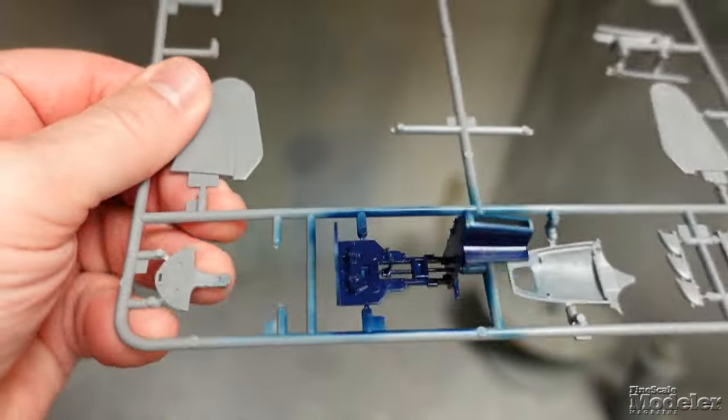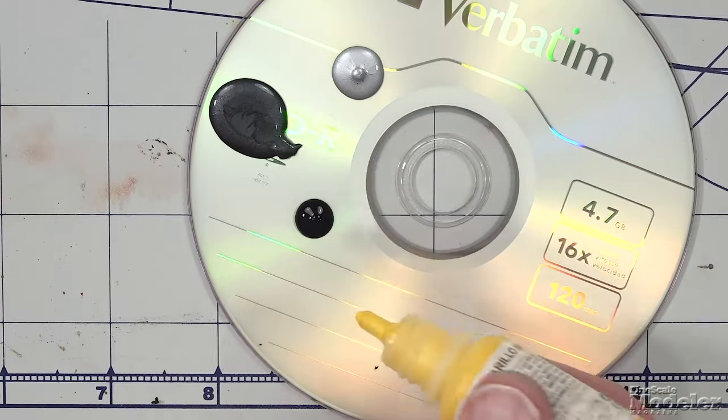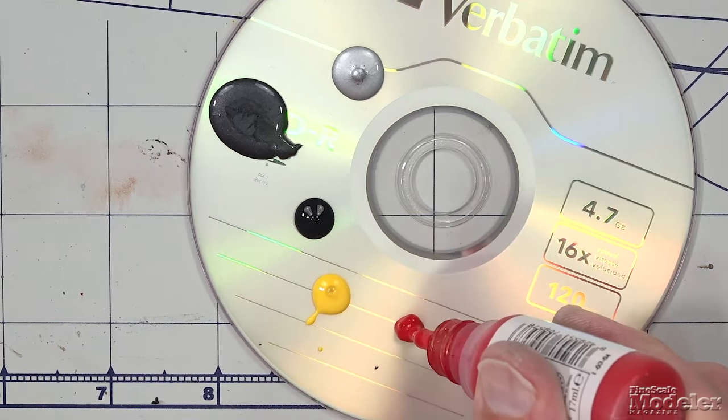All right, the base color's on, so now it's all about picking out details, which I'm gonna do by hand using Vallejo paints primarily.